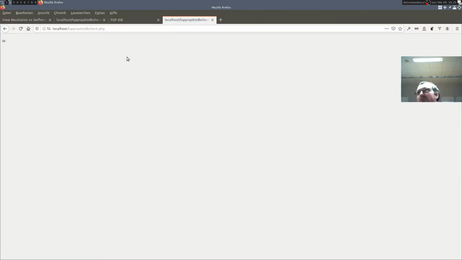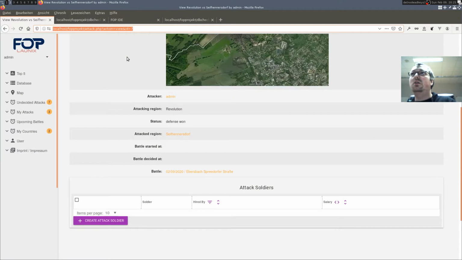So if the attack is moved to a different battle, all attack soldiers have to be removed from the current attack, and all soldiers from the new battle have to be inserted.